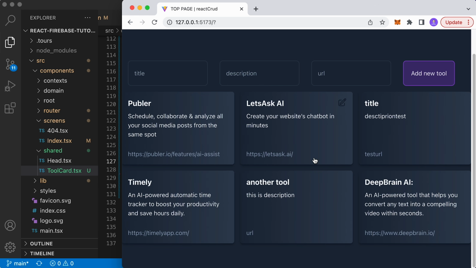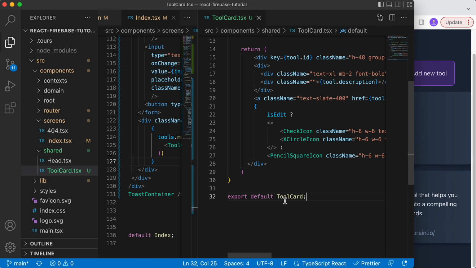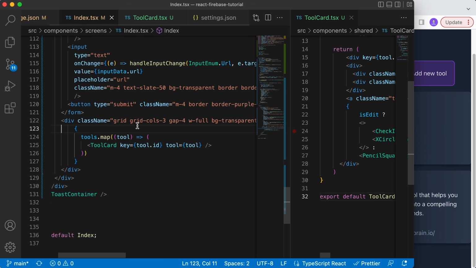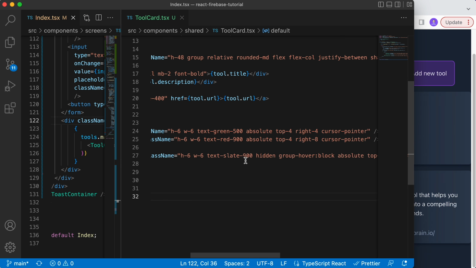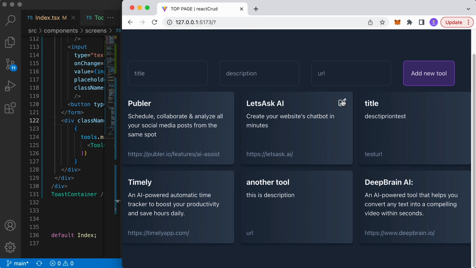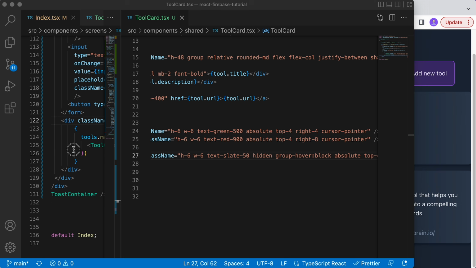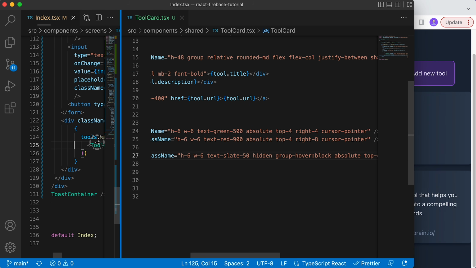Now we can see how the icons look, and if we hover over and press one, we haven't added the edit function yet on the PencilSquareIcon, so the check and the circle icon will not show up, but let's update that. And first I'm also going to change the color, make it look lighter, so it's more visible. Yeah, that one looks better.